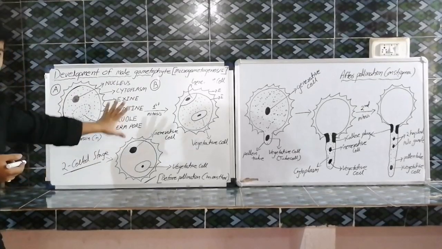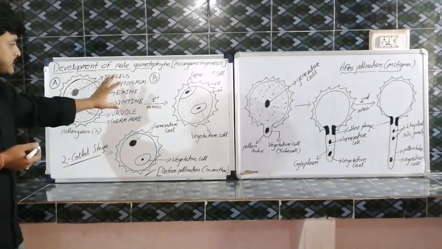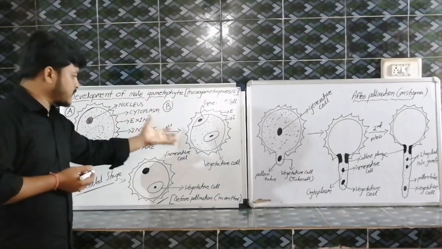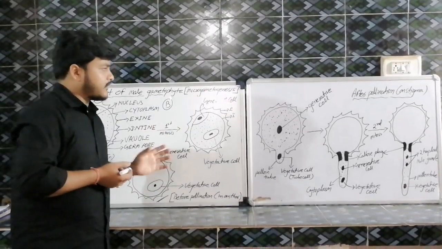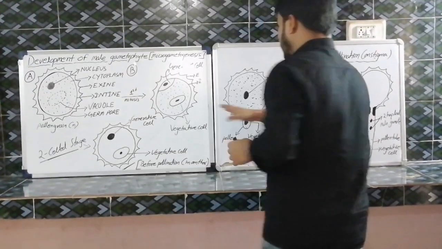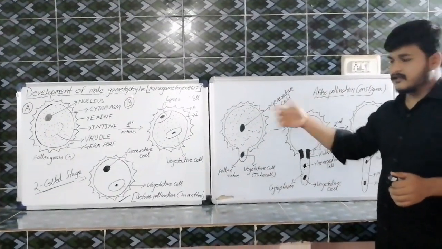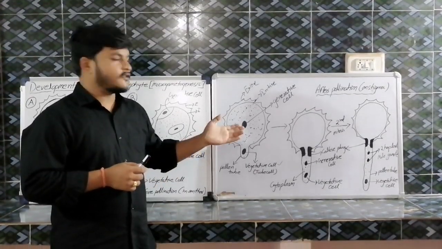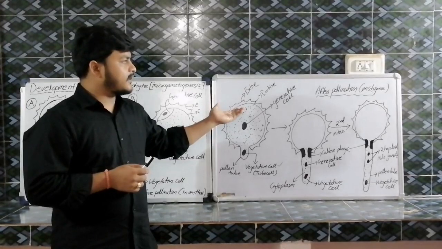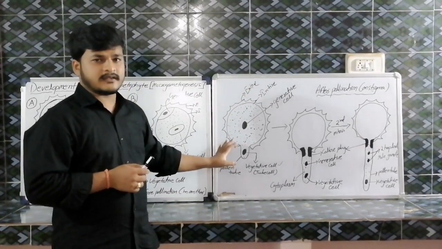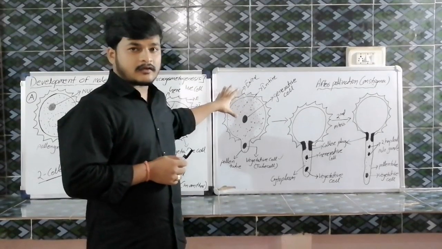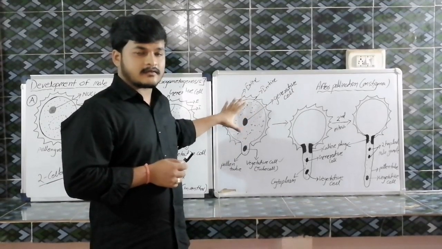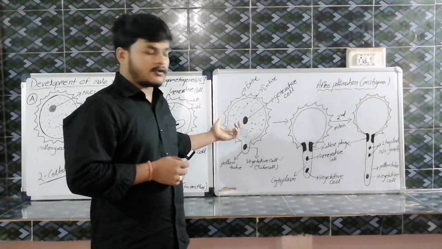This is your before pollination stage, which takes place in your anther. That means in the pollen sac, your pollen is going to develop these types of cells. Next, it is differentiated into pollination. This is the before pollination stage, and this is the after pollination stage. Before pollination takes place in the anther, but the after pollination stages mainly take place on the stigma. That means if you look at the structure of your flower, this process takes place on your female reproductive part, that means your gynoecium.